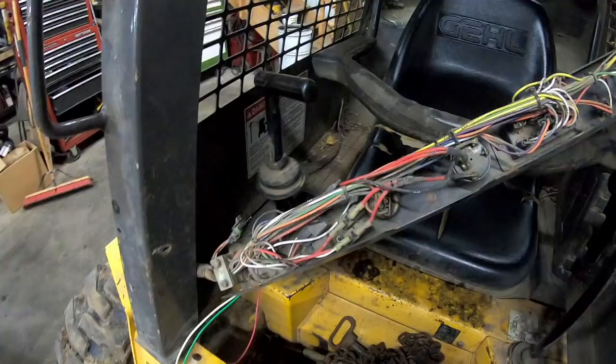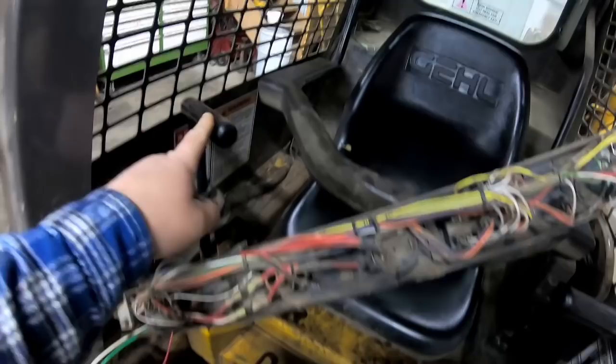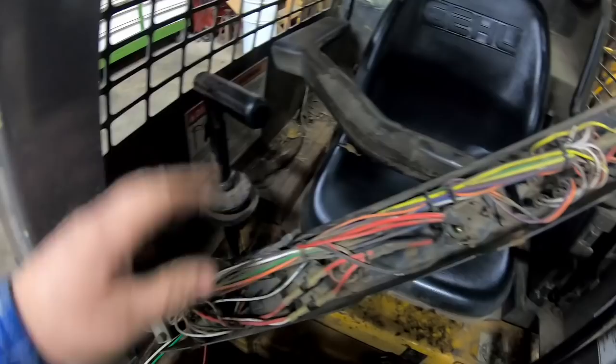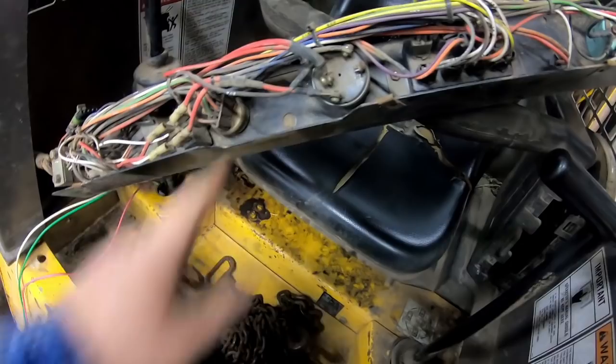Well, my original plan was to try to mount a switch on the T-bar hand control here. And after sitting in there with my switch, there really isn't a good place to mount it where my leg isn't going to hit it, or it's not going to get close to the console over here. Gehl had a provision for a rocker switch hole there, and so that's what I'm going to do.